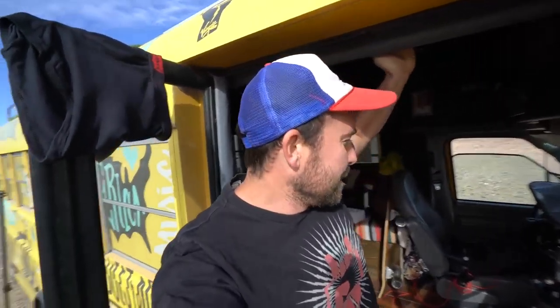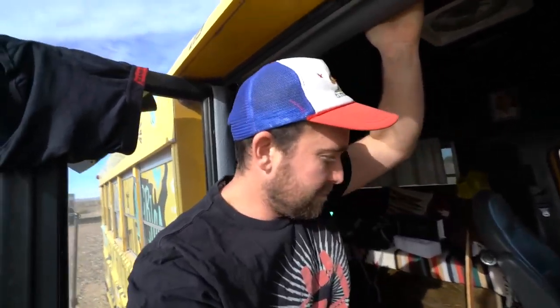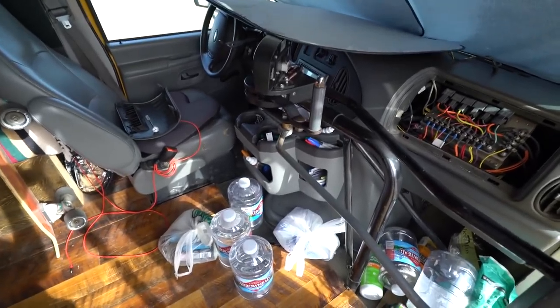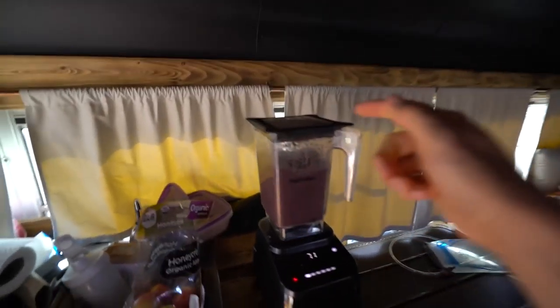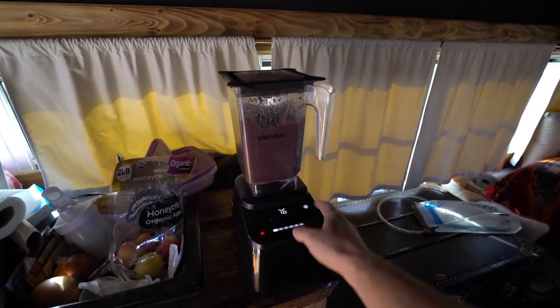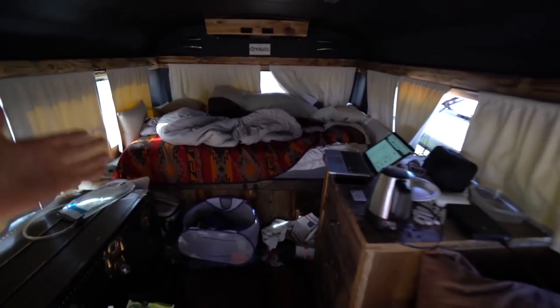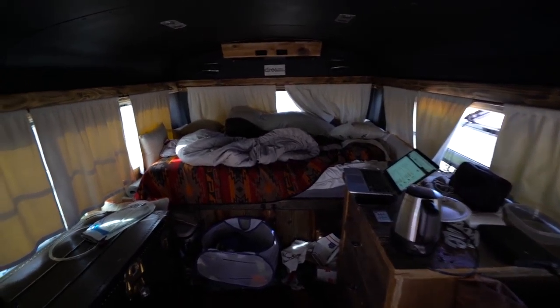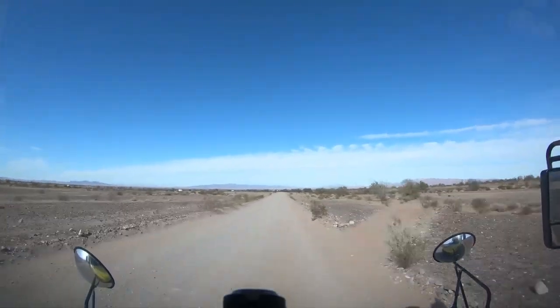Good morning! Today I'm going to drive to town and check the AC. I just want to show you guys — I keep it real on this channel — so this is what it looks like when you rip apart the bus. You're making a smoothie and stuff is all over the place. Got your pee bottle, spinach, blueberries, granola, and protein powder. It's gonna be yummy. Things are a mess — this is real life, this is what happens when you park and live and travel in a vehicle.